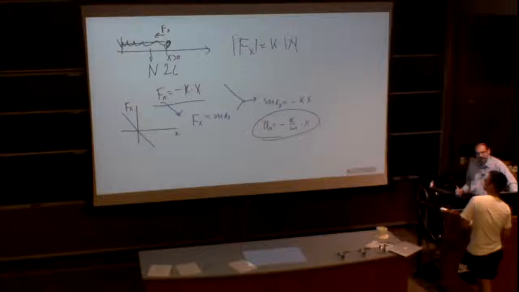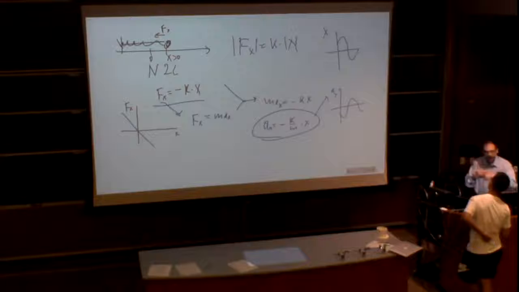And that's it. We used this fact to sketch two graphs. If we know the graph for x, the graph for acceleration is just the same shape flipped because of the minus. Why? Because of the minus. Why? Because the force points opposite to location, kind of. Okay, got it. Thank you.